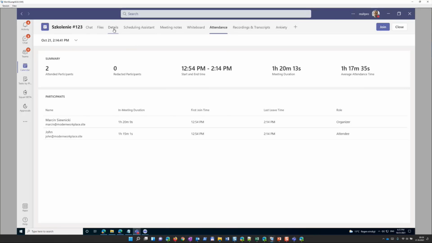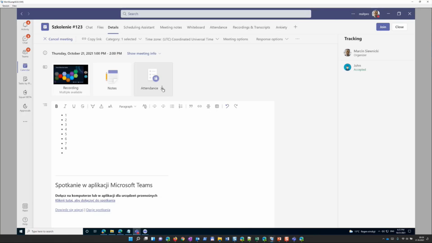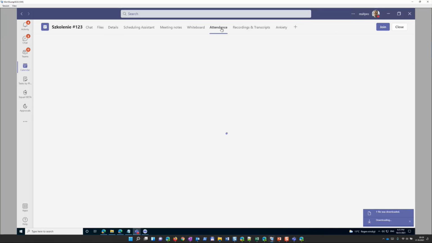But if you go to details, there is an attendance report available for you to download. So if I click this one, I will get a CSV file, and in this CSV file I can check the same things that are available on the attendance page in my Teams.